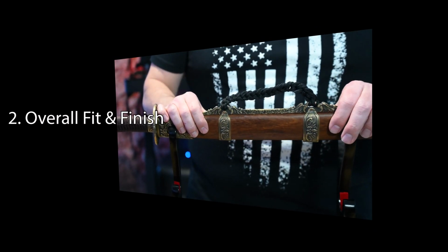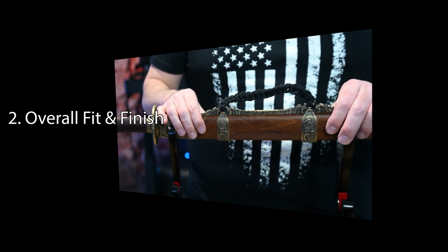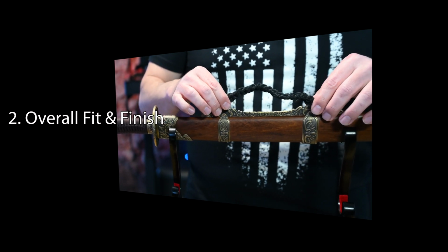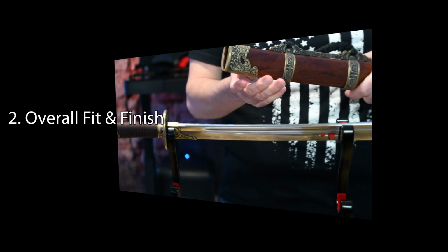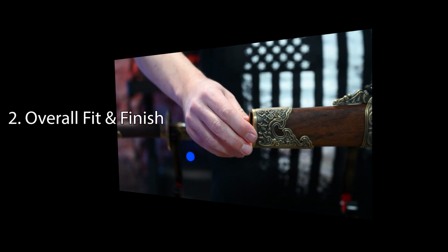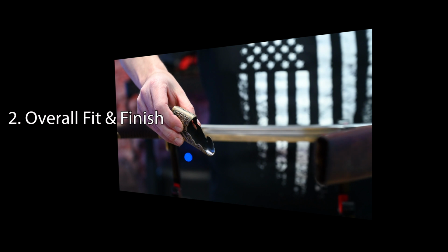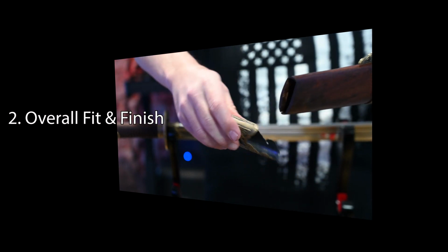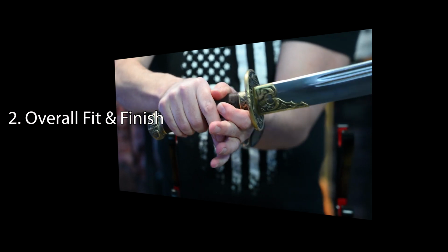Okay, overall fit and finish, category 2. Listen guys, this is a sword that is in the $367 price range-ish, something like that. Many swords within that price range have these same type of fit and finish problems. I mean, listen, LK Chen is in the same price range. Their fit and finish is not perfect. Better handling swords, but their fit and finish is not perfect. So these are problems that are not terrible, but not great as well.